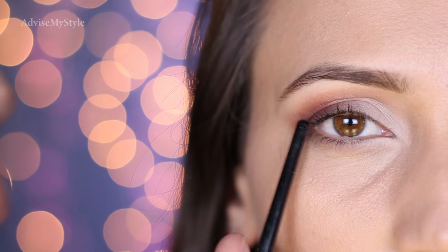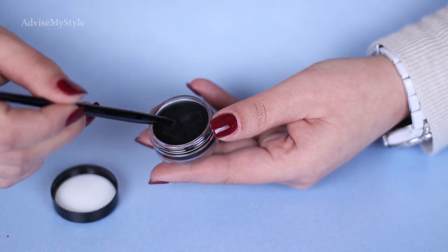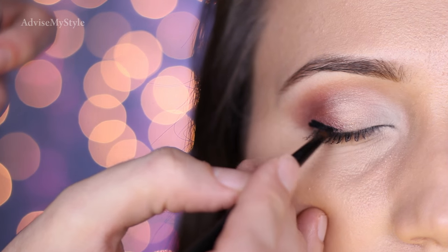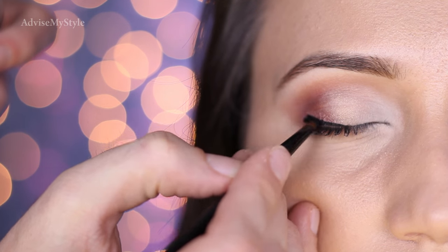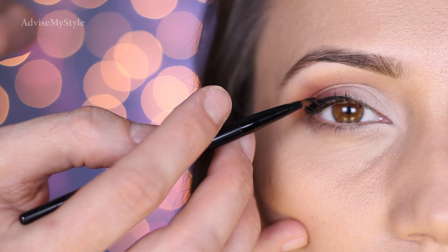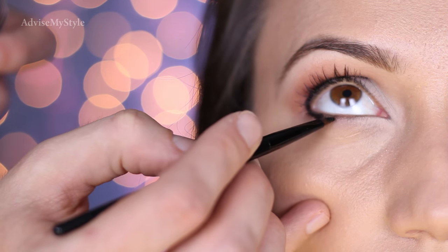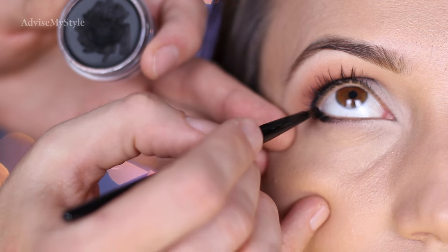I can't flick an eyeliner here because of the hooded eye — no matter what I do, I can't go with an eyeliner out. But I'm using Inglot's gel eyeliner. I can do a flick here that I'll blend later, so I'll just push it into the eyelashes, totally in the eyelashes, and then blend the outer corner. I go here because this triangle will pull the eye up. Look up and put it on the lower part, and we'll blend all this so it will look more natural. With the same gel eyeliner I can go in the waterline as well because it will just stick and won't move.